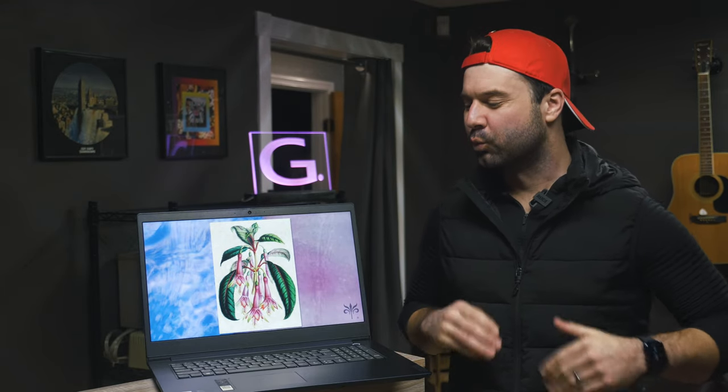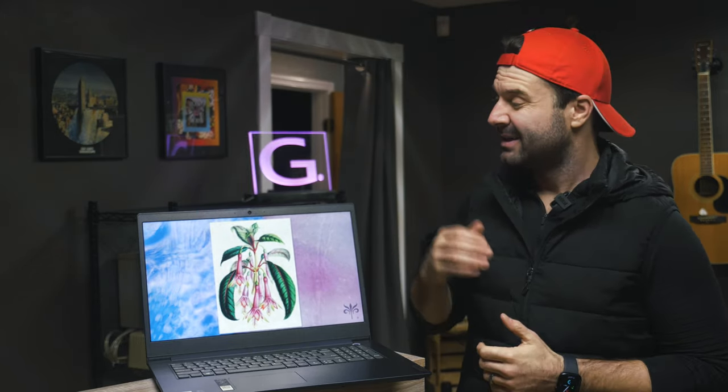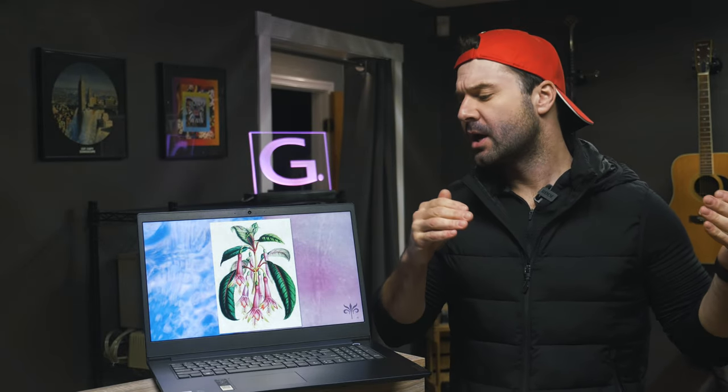So there you have it. Do I recommend the Lenovo IdeaPad 3 17-inch machine? I don't think that I do. If you buy one, I don't think you're going to be necessarily disappointed, but you really need to know its drawbacks before purchasing. There are quite a few of them. To recap: there's no USB-C and I don't think there's any excuse for that. The battery life isn't particularly good. It doesn't have a Windows Hello compatible camera, it doesn't have a backlight on the keyboard, it has bad speakers, and it has an FHD screen which is just sort of a little bit outdated with no touch compatibility. You're basically paying for the 512GB and 20GB RAM spec, but I just don't think that's worth it — you can probably get a gaming machine or a 15-inch machine with the same specs plus more for much less than a thousand bucks. I just don't think that this computer is good value.